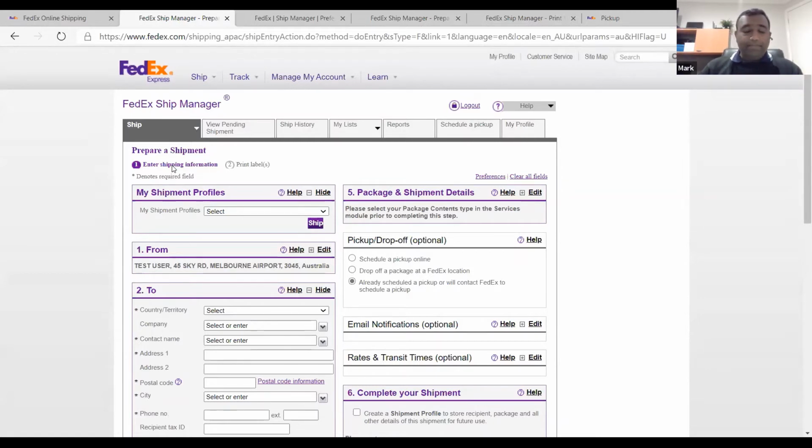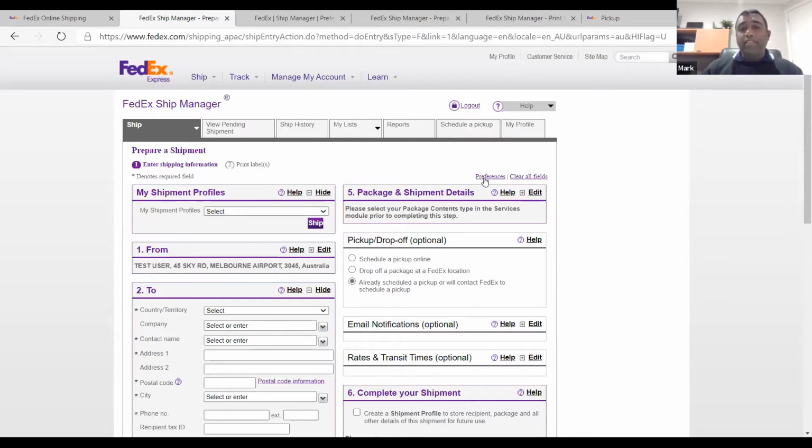What is ETD? ETD stands for electronic trade document. It is an automated shipping solution that allows you to submit trade documents like commercial invoice, certificate of origin, electronically to the customs. It will reduce the paper waste, allow for a faster pickup and speedier pre-clearance process. Okay, so how to activate the ETD function under your profile?